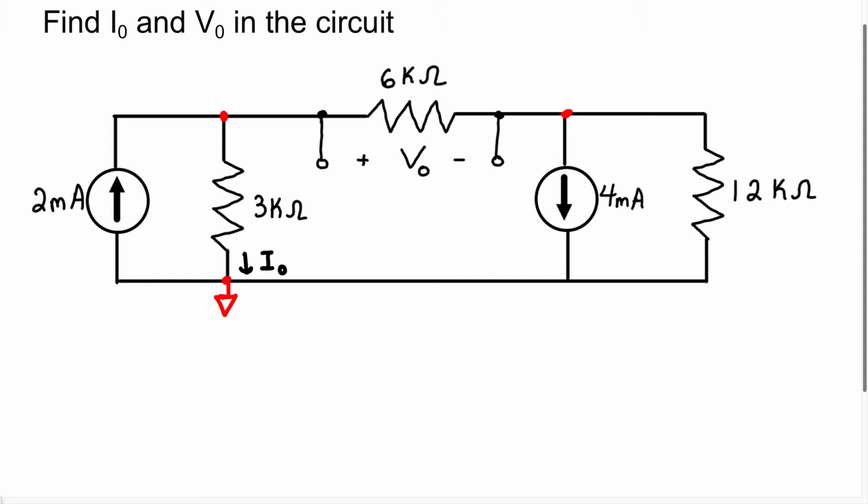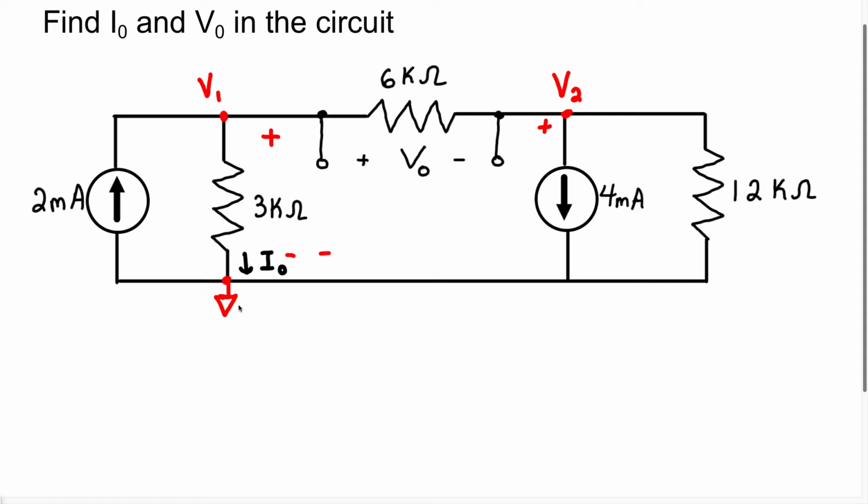Now, once we have identified our essential nodes, we know we're going to be using node voltage, so we need the voltage at each of these nodes. I'm going to call this V1, and I'm going to call this V2. Node 1, node 2. I'm also going to write the polarities for each of these voltages in reference to the node we chose as the reference node. So for example, the voltage at node 1, which we labeled V1, is going to be plus to minus, which is this node down here. This is our reference node. Then for V2, we're going to have plus, minus, right? And that's the voltage at node 2 in relation to our reference or ground node.